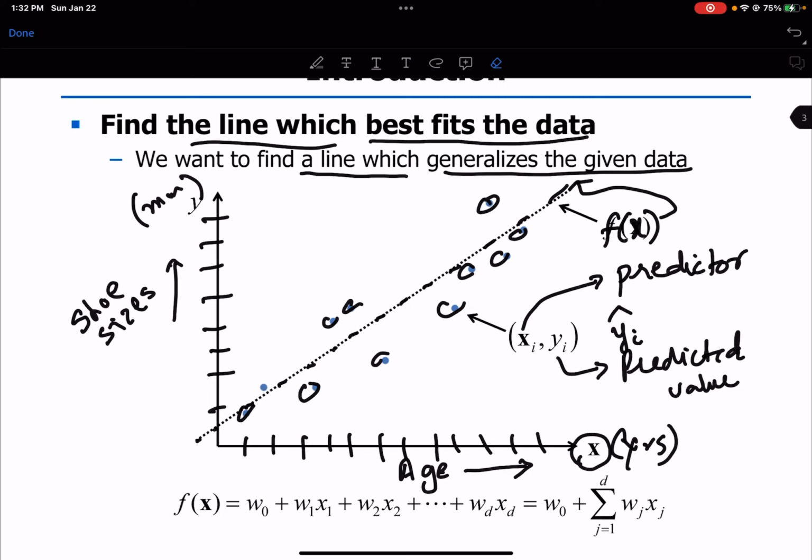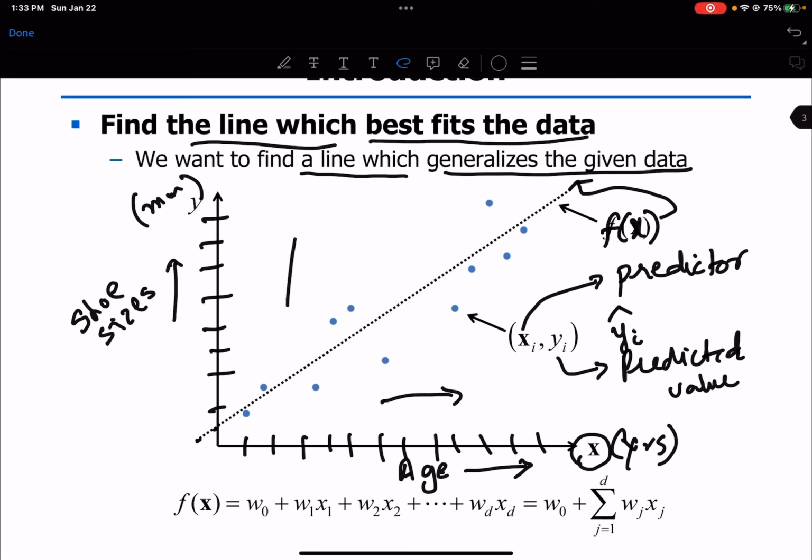So what is the trend that we are observing in this data that this black dotted line is trying to represent? It represents that as the age of a person increases, the shoe size in general also increases, although there can be some discrepancies, or we can say not all values would change linearly, but this linear line will represent the general trend. So this is the target of your linear regression.